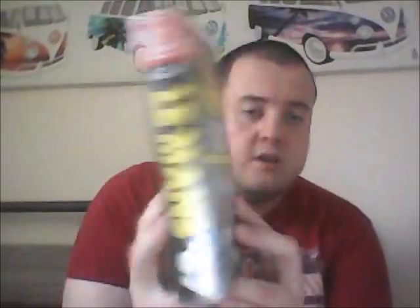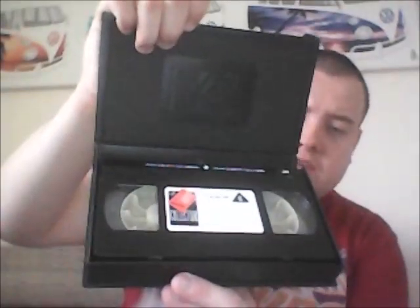Here's the front, spine, and there's the back. And it has a video collection logo at the back. And here's a tape from Le Mans 87. Oh, and of course, this one has a strange clip at the end, which features a Top Gear clip. I think it's featuring Quentin Wilson, I could be wrong. So anyways, that's that.